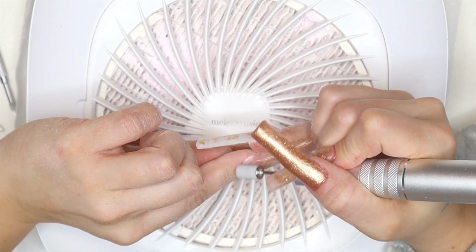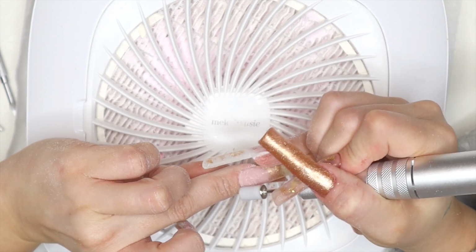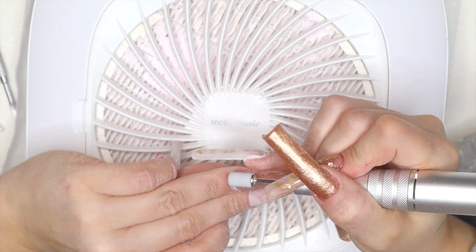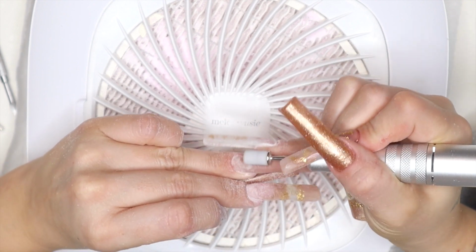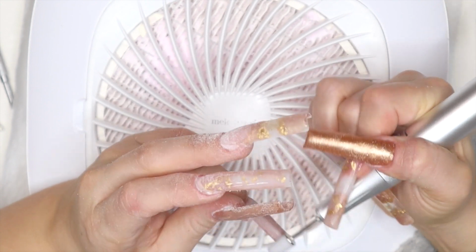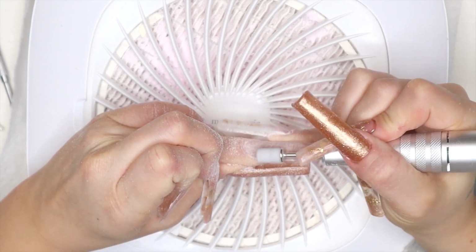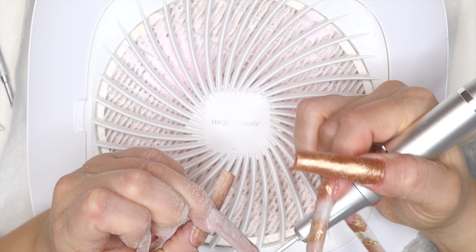I'm actually going to be taking the man drill bit now and a 180 zebra sanding band. And I'm just going around the cuticle a little bit more just to smooth it out and make it look nice. That bit left a little bit of scratches, it feels like, so this I'm using to smooth it out, and I'm buffing over this nail because it looked a little weird, so I'm just buffing over it to fix it up and make everything look nice and neat.